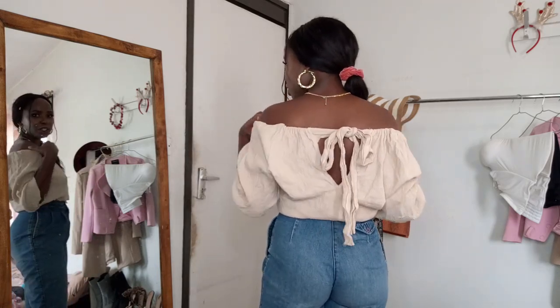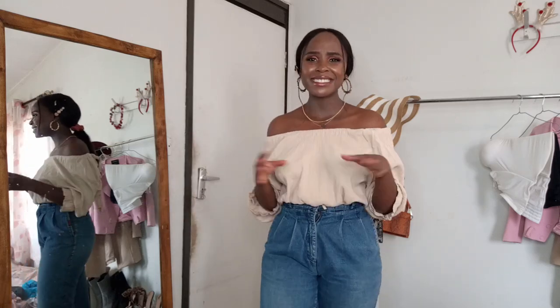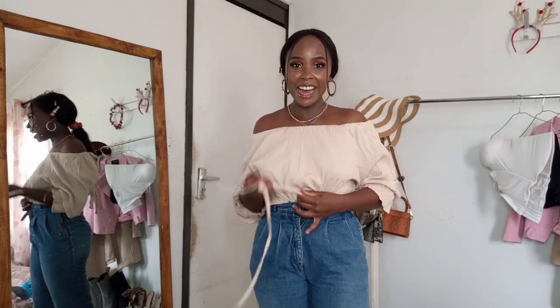Here is the next top and I am absolutely in love with it. It's been a while since I thrifted an off-shoulder top, but look at what I found for only 10 bob Kenyan shillings! I love the fact that it can be adjusted at the shoulders — that's why it has strings behind — so it won't keep falling. I also love the beautiful puffy sleeves; they are on trend and I love anything with puffy sleeves because I can style it up or down however I want. It also has strings you can adjust to loosen or tighten this part, and it's a cream color that goes so nicely with jeans.